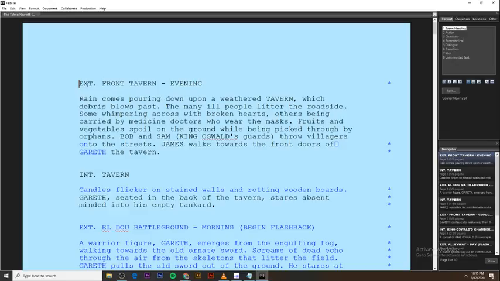So the first thing to point out is that all scenes begin with establishing if the shot is interior or exterior, where it's located, and stuff like that.